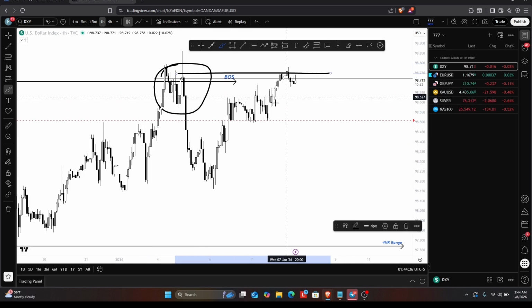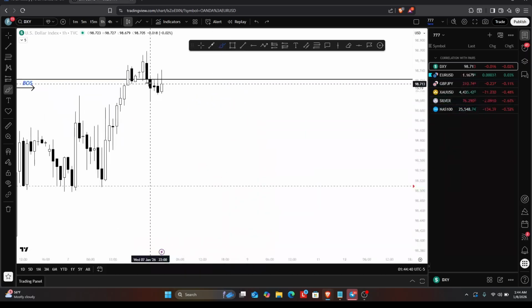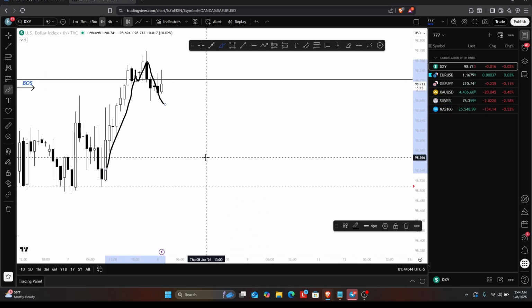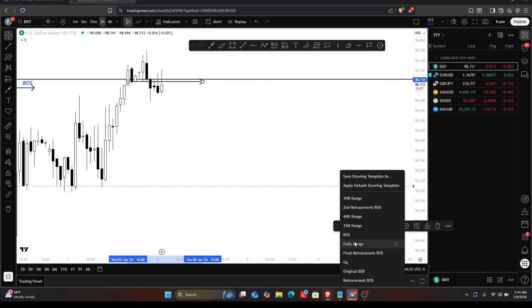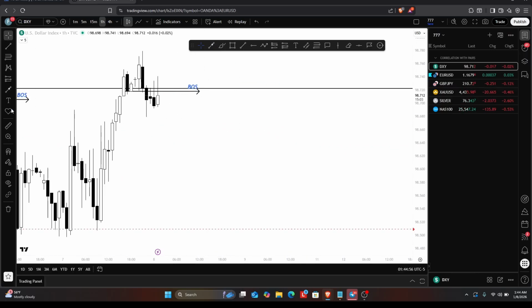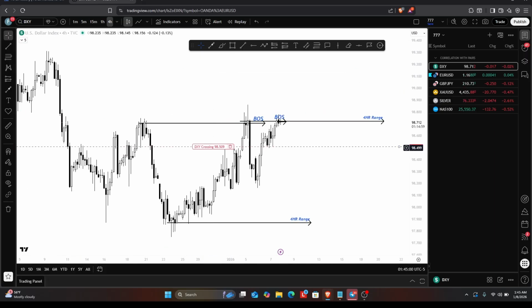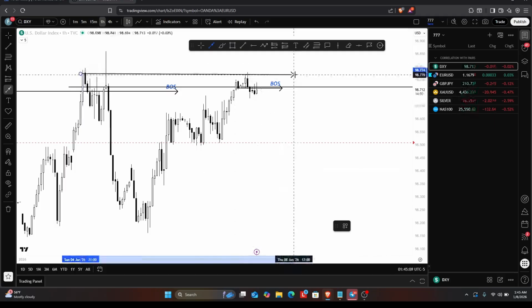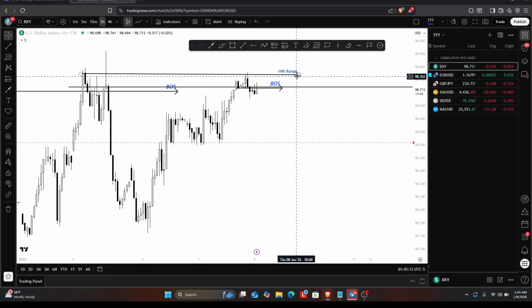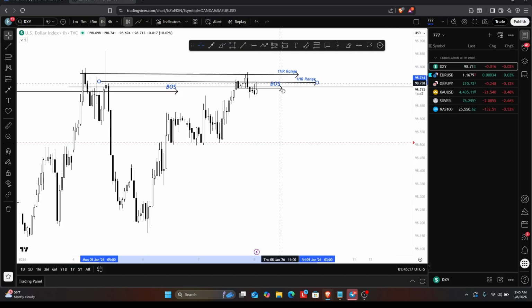Right, so we are looking for some type of distribution out here. It is up here at the current moment, and currently we did get some distribution. Right, we had high, high, high, low, high, high, and the price did just break right here. So we got the breaker structure. Right, so we did identify 4 hour range, and currently we are trading within this range as of right now, the 1 hour range. So this is our 1 hour range.